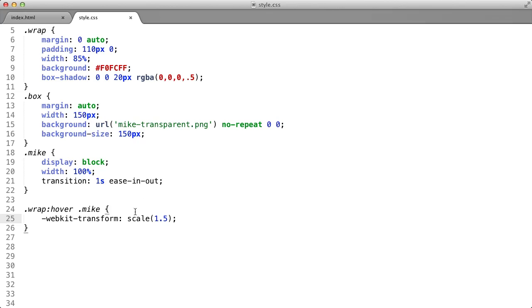There's also a function for skewing elements. So the skew function gives it a slanted or twisted appearance. For example, the skew x property skews it on the x-axis. So let's go ahead and give it a value of 45 degrees.